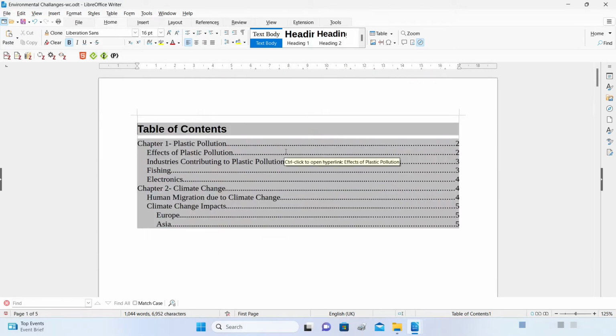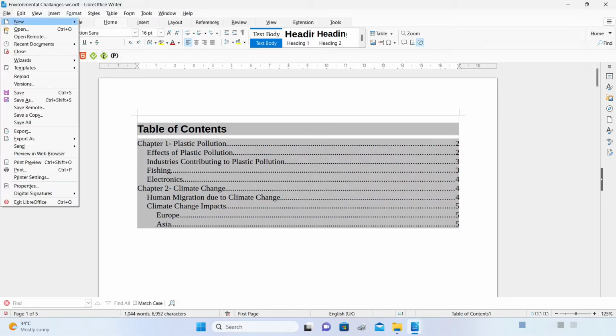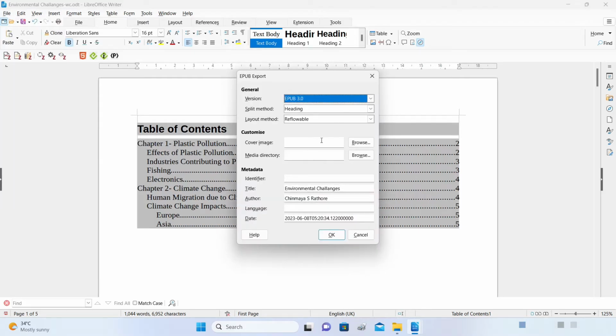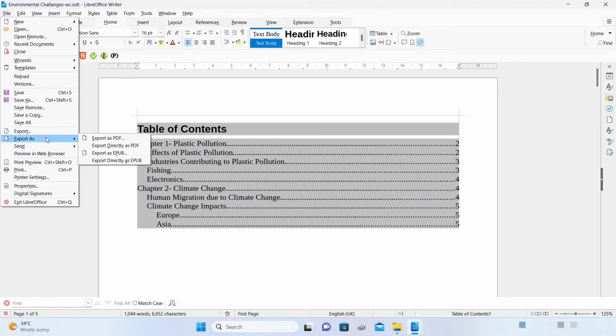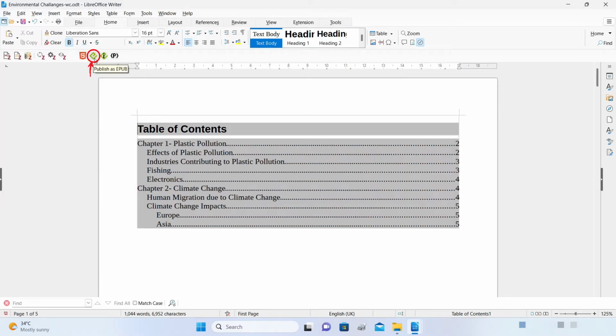You will recall that in the previous video, I showed you how to export a document to an EPUB from inside LibreOffice by going to File, then Export As, and then clicking on Export as EPUB. You would fill this dialog and press OK, and you would get your EPUB. This time around, instead of choosing the default export option available from inside LibreOffice, we are going to choose the EPUB export option, that is Publish as EPUB, using the Writer to XHTML extension that we installed earlier.